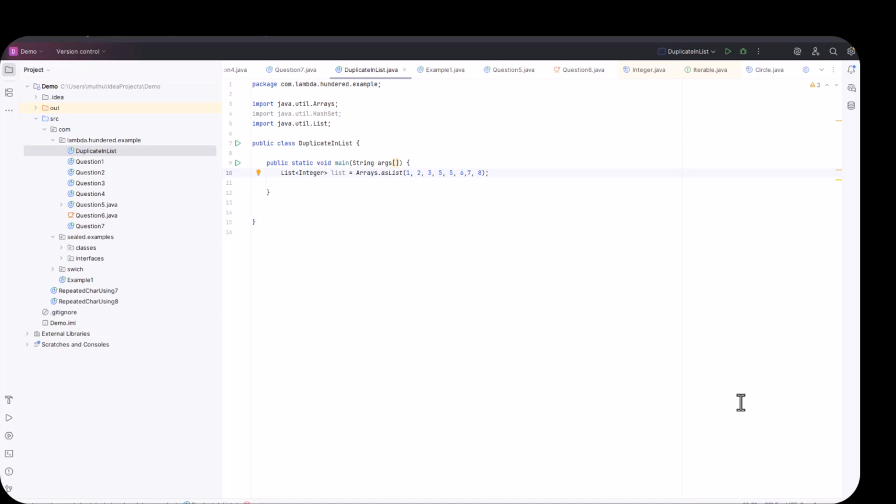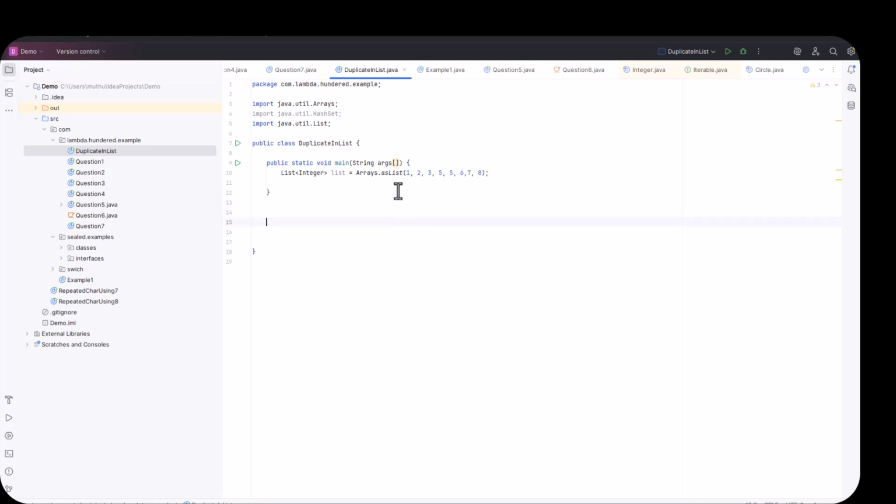Hi friends, today we are going to find out whether a duplicate number is present in a given array list or not. But we are going to use JDK 1.7. Later we are going to see how to do it in JDK 1.8. First, in order to find out whether it is duplicate or not, there are two ways to write it. I will choose the simple way for you.